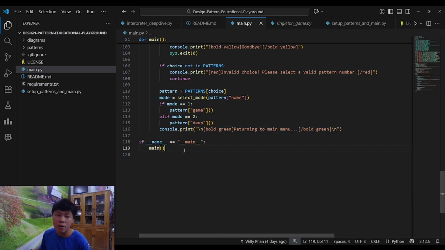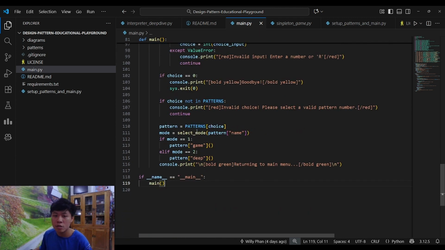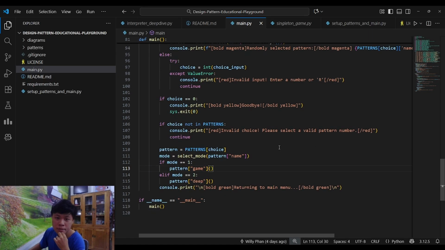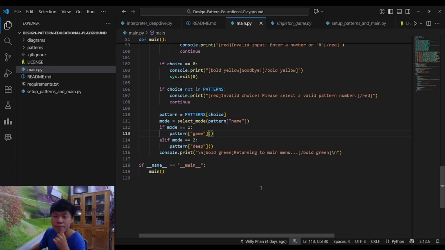And I also created an if name equals main condition running the main, so this will ensure that when you import it anywhere else, it won't run unexpectedly. If you intended to run this directly, you should put it like this, so for safe importing. The repo for this project is down in the description. So yeah.